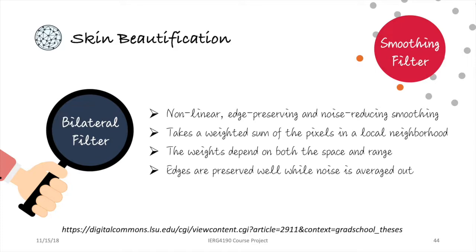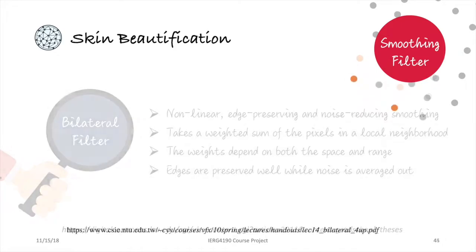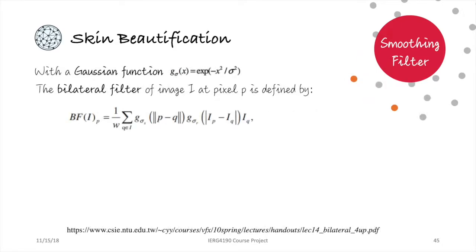Bilateral filter is a nonlinear, edge-preserving, and noise-reducing smoothing filter for images. Rather than simply replacing a pixel's value with a weighted average of its neighbors, as for instance the Gaussian filter does, the bilateral filter replaces a pixel's value with a weighted average of its neighbors in both space and range. This will preserve the sharp edges so that it will not let the entire photo be blurred. Bilateral filter is actually an improved method of the Gaussian filter.